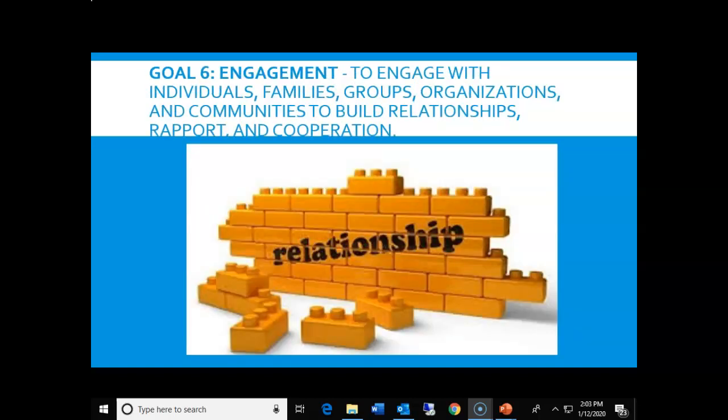And then the last four all have to do with practice skills. That is, how we work with individuals, families, groups, organizations, and communities, and how we intervene and create change with them. So the first step of that is to build relationships, which we do through engagement. So those practice classes talk about how you can engage individuals, families, groups, and organizations and communities. It'll talk about those first steps of relationship building with all of those folks.